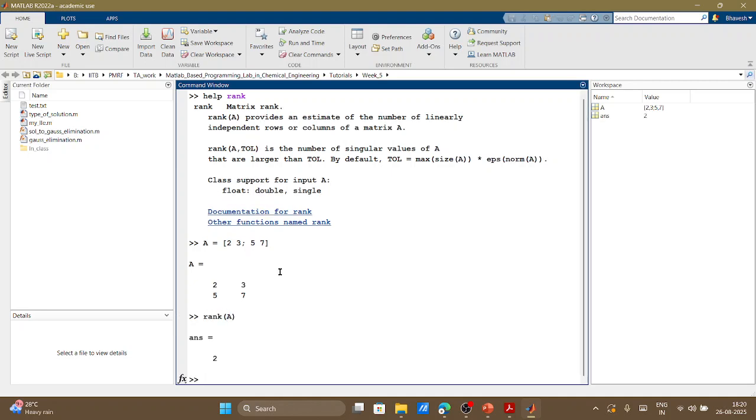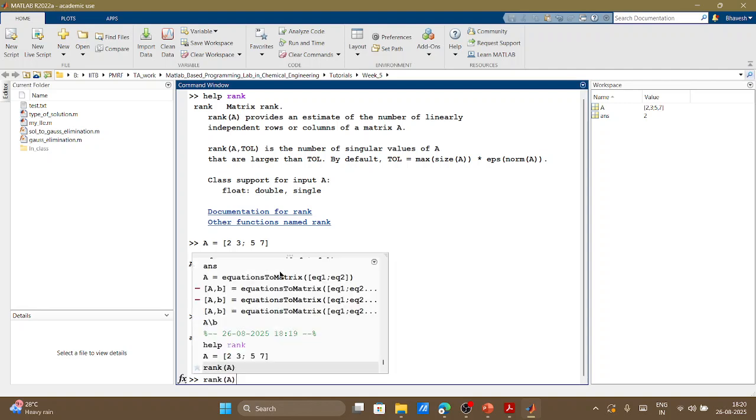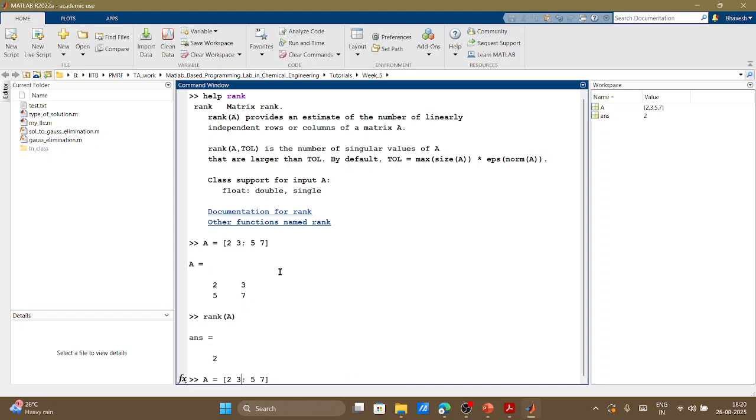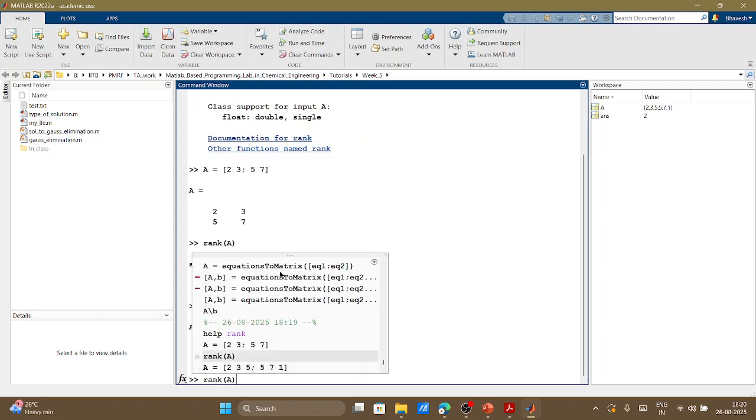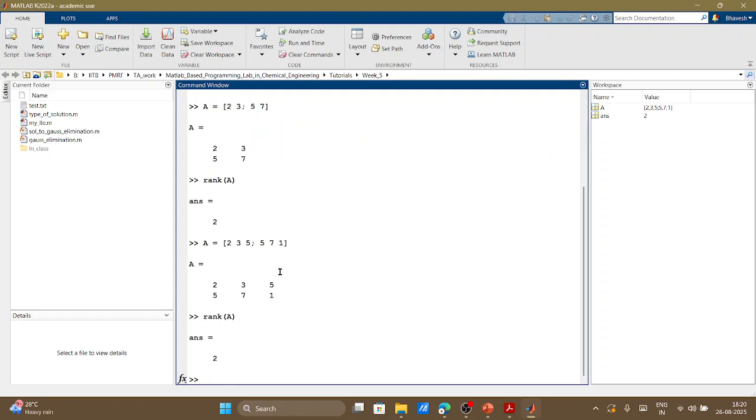Now if you recall, the rank of a matrix is the minimum of its rows or columns, right? So if I have, let's say, this 2x3 matrix, the rank of the matrix will be the minimum of these two. Okay, because you will look for the linear dependency in either the row or column part. So the rank of a matrix is the minimum of either rows or columns.